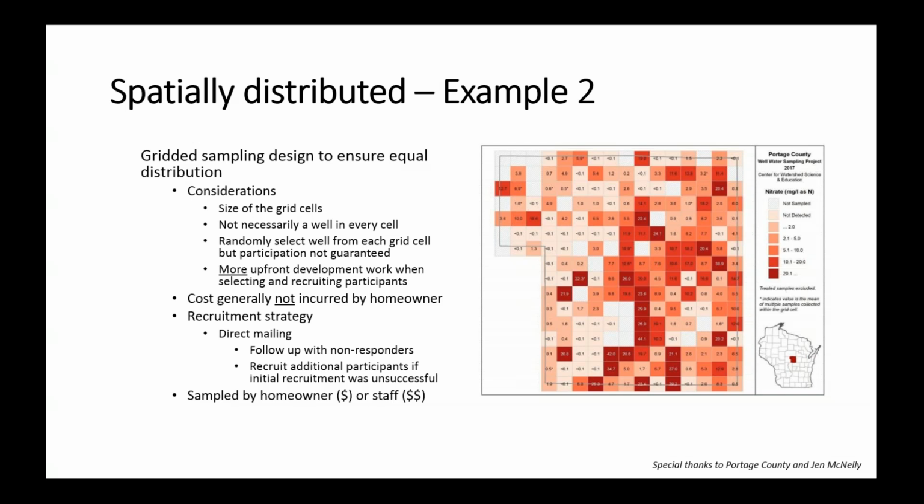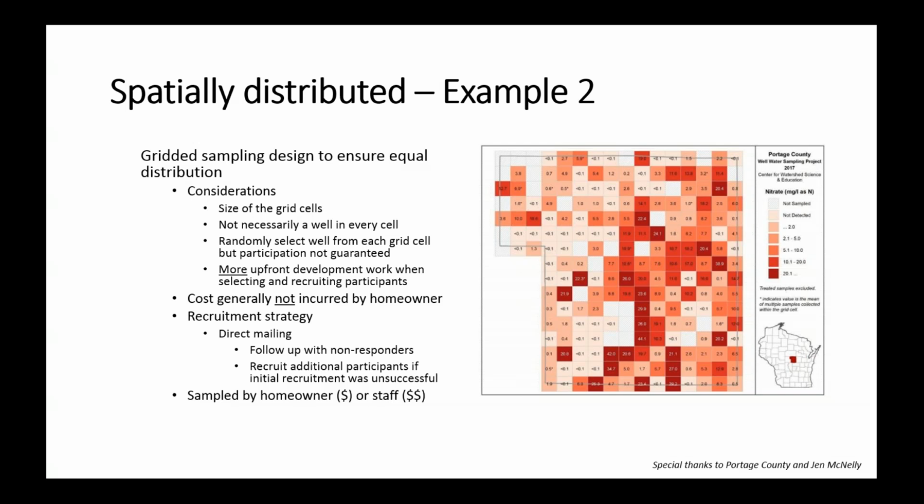Where you have maybe a state forest or a county forest or maybe a large wetland complex, there's not going to be anybody living in those areas with a well that can be sampled. So on the map that you see on the screen, you'll notice that each grid where we received a sample has a nitrate value associated with it and a color. And then the white cells are those cells where, again, there's a large marsh complex or forest complex where we weren't successful at obtaining a sample because there just wasn't any people or households in those areas to provide that access point. This type of approach has more upfront development at the local level.